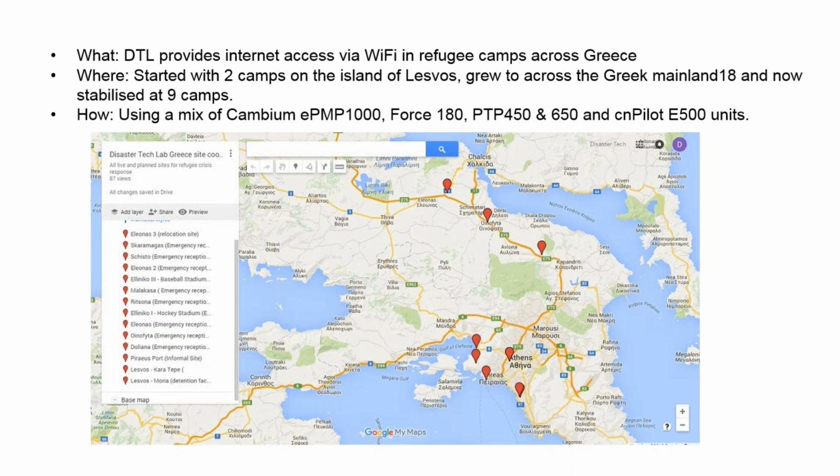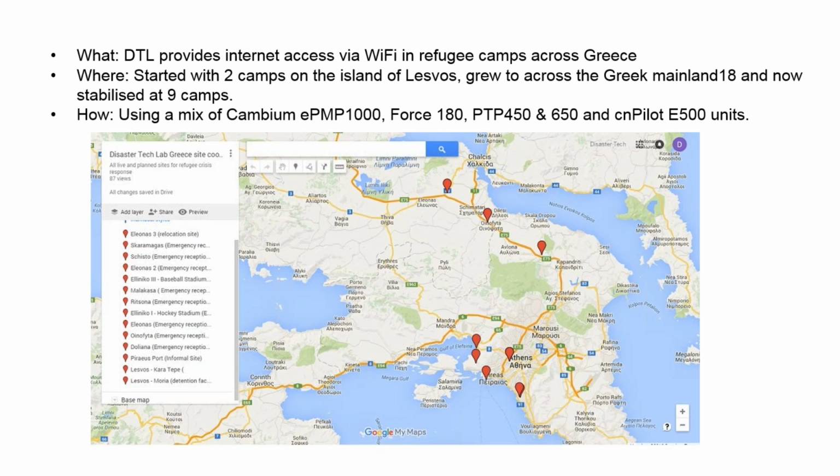And in other camps where we initially had installed some of the EP and P1000s, we've upgraded those to cnPilot E500s. The map on the slide gives you an idea of the spread of the various camps. It's just cut out of Greece. Like you see, it's the Attica region, so it's Athens, all the camps in Athens, camps just north of Athens, and then the island of Lesvos is actually not on that map, but that's off to your right where we have another 2 camps. So that gives you a short summary of the overall picture of what we're doing and the scale of the work we're doing.